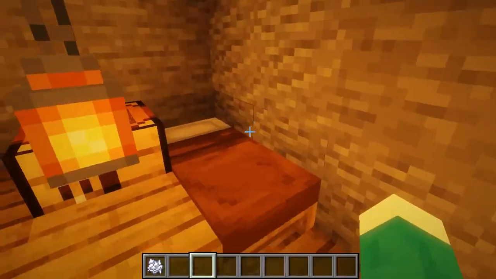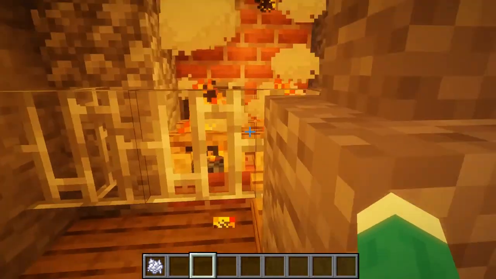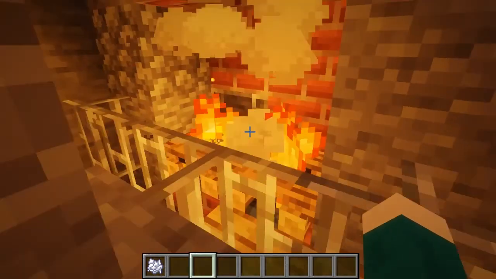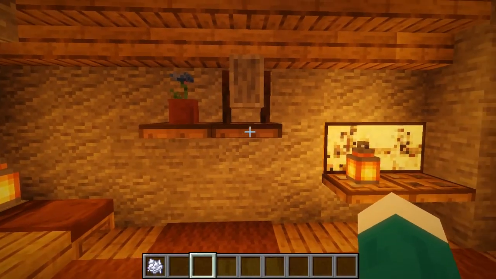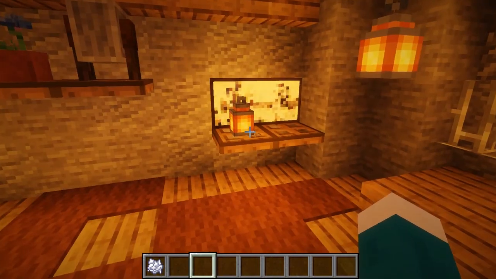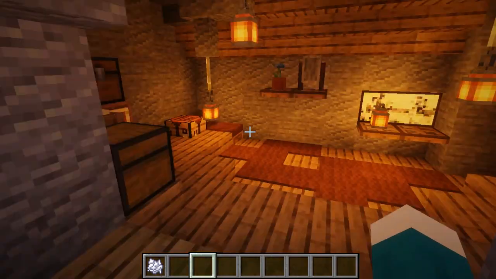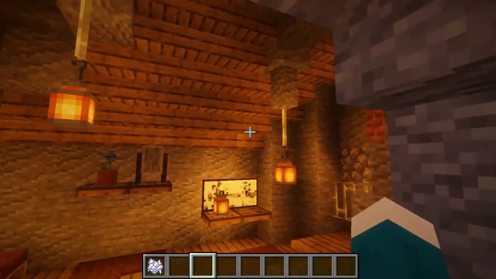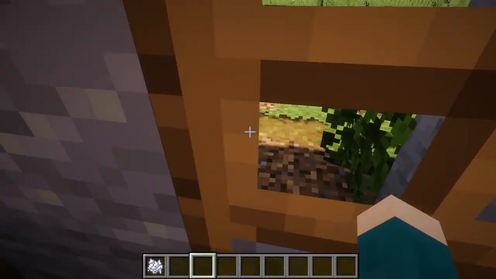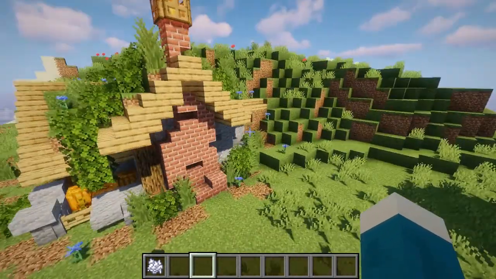for storage. Over here there's a bed and a crafting table, and some campfires for cooking food, as well as a blast furnace if you'd like to cook any ores. Finally, there's some shelves with the grindstone, flower pots and paintings for decoration. And in the roof there are actually stalagmites and in places stalactites, which create a nice atmosphere and also show that it's blended well into the surrounding cliff face.